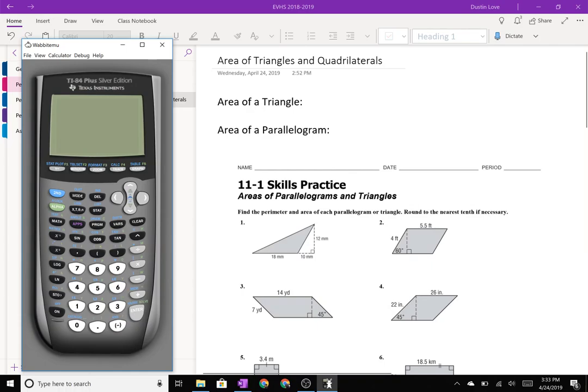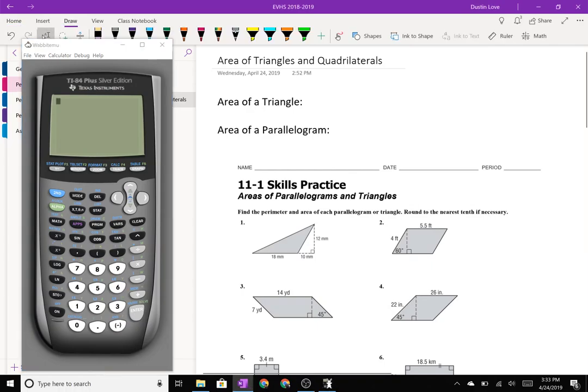This is going to be our first lesson in Unit 12, our last unit of the year. And we're starting off with something pretty simple. You've covered all this before, area of triangles and quadrilaterals. And most of these are going to be just like what you've seen before. And area formulas are nothing new. Well, I guess that might be new for the rhombus and kite when we get down to the second page.